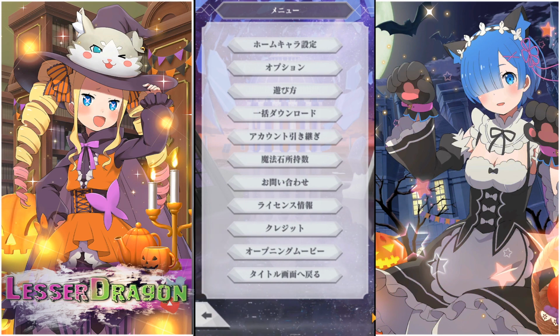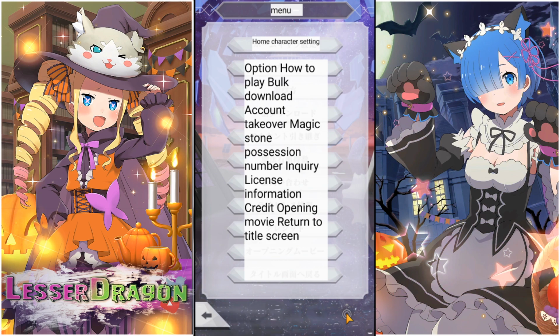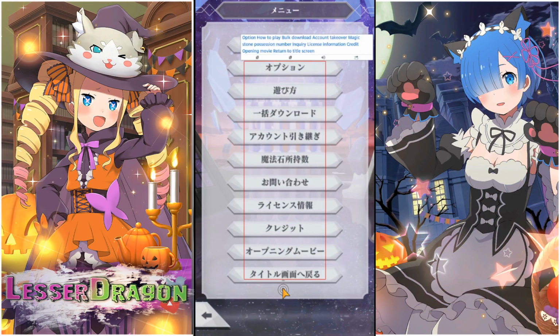See, okay, now this is perfect because we've come into the menu. Obviously you could read menu if you can read English. What we have here is a bunch of options. We don't know what they mean, so again, another perfect opportunity to use this overlay translator. Like I said, this is going to take a lot of the work away from having to find translations. Just keep in mind it's not perfect, but if you have a little bit of common sense, you can actually figure out what it's trying to say to you. And as you can see, it's not exactly over each piece of writing there. It will be in order, whatever it is, it will be in order for a button. So options is the very top one here.